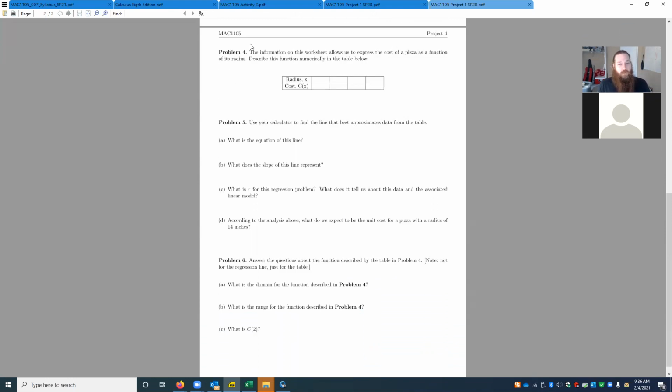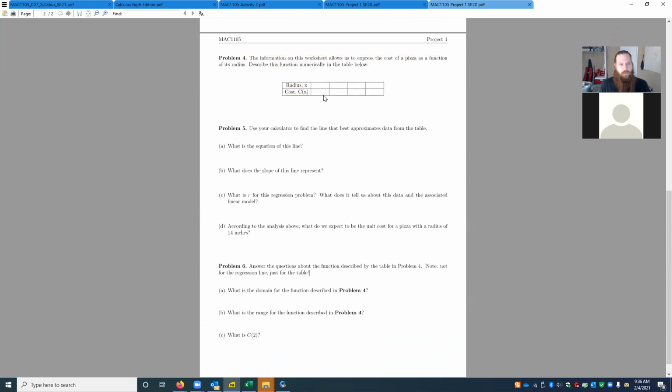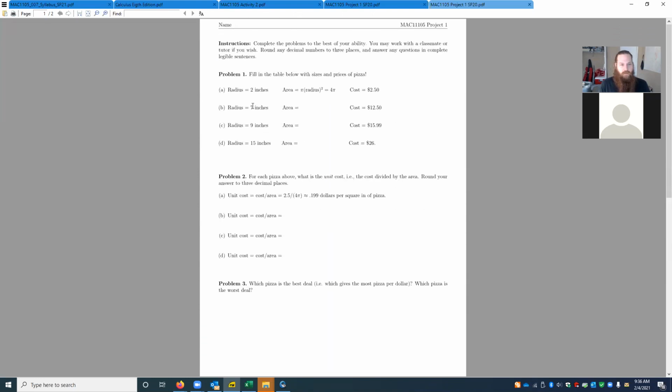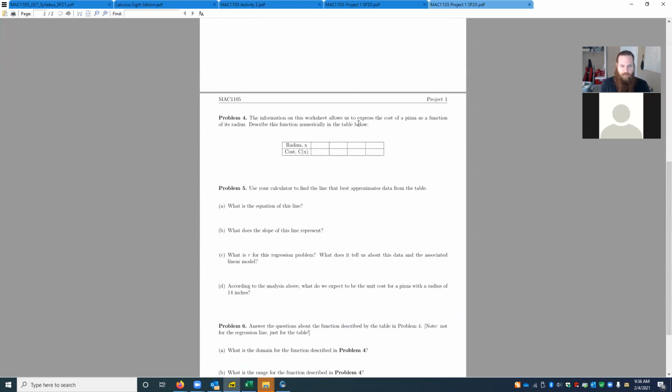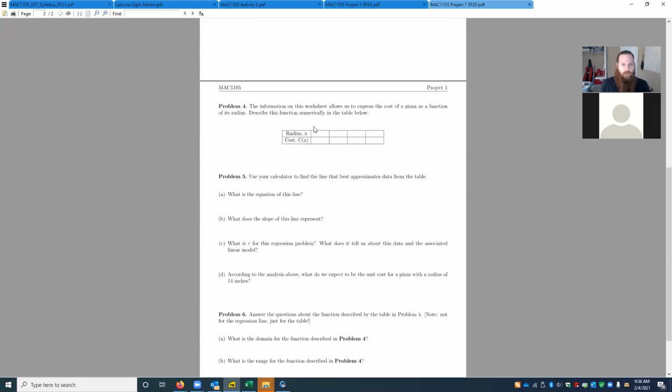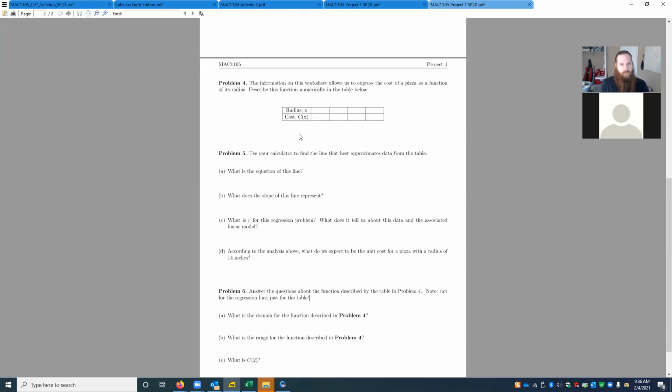On the next page, we're going to take the data from the first problem, the radius of those pizzas and their cost. Each pizza had a radius of 2 inches, 7 inches, 9 inches, 15 inches, and a cost of $2.50, $12.50, and so on. You're going to fill out this table with that data, and then we're going to do some linear regression. This is one of those things that always takes a little getting used to, so I wanted to make sure you had a little extra practice before the test. We're going to run the regression algorithm on this data. Your x's are the radius, and your y's, or outputs, are the cost. I want to know: what's the equation of the least squares line? What is the equation of the line that best fits that data?